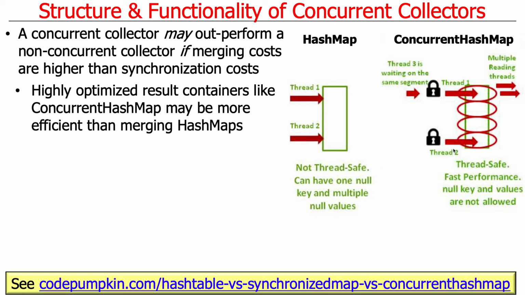Conversely, there's things called concurrent hash maps, which we'll again go into a lot more detail next semester. But in a nutshell, a concurrent hash map is much more clever because it has different sets of locks that cover different parts of the hash table. So as long as two values don't hash to the same bucket in the hash table, then you can have them running in parallel. So it's much, much more scalable, much more efficient. So if you choose a concurrent hash map as opposed to something mindless like a synchronized map, you're probably going to get pretty darn good behavior, and you never have to worry about merging things. You're just throwing the stuff in there directly.